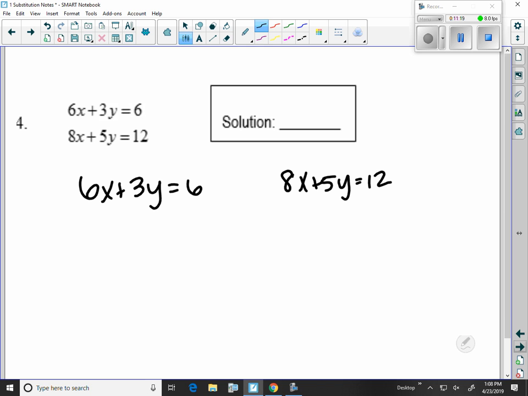Which one do you want to choose here, friends? The one on the left. Why is the one on the left easier to simplify, James? They're all divisible by 3. Okay, there is a number in common here, right? Everything is divisible by 3. If we look over here at the 8x plus 5y equals 12, there is not a number that you can divide all of those by. So that's why writing this one is a lot nicer, because then you won't have fractions to deal with, or at least ugly fractions to deal with.